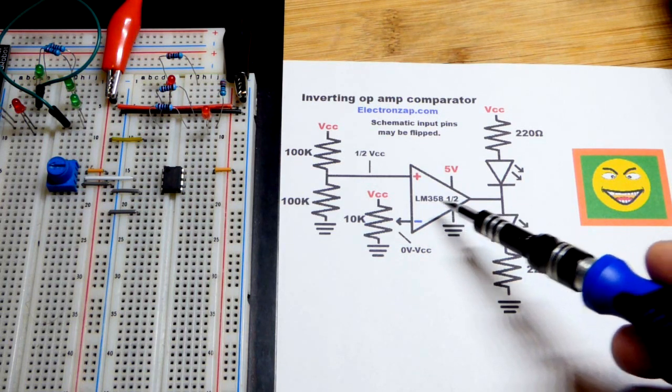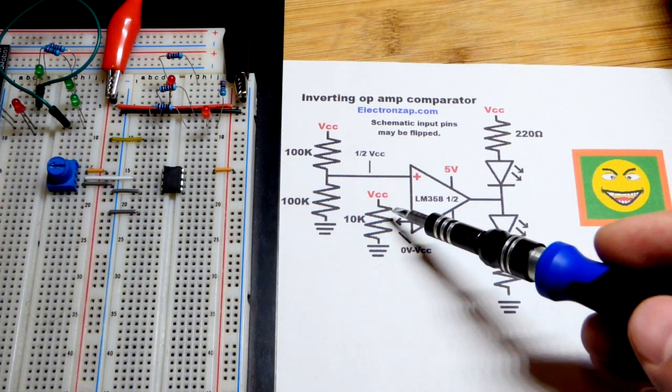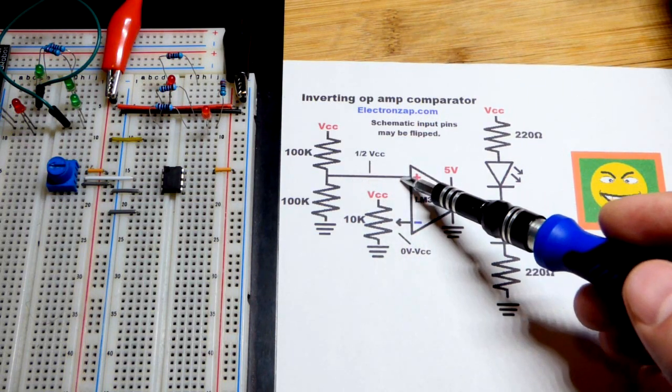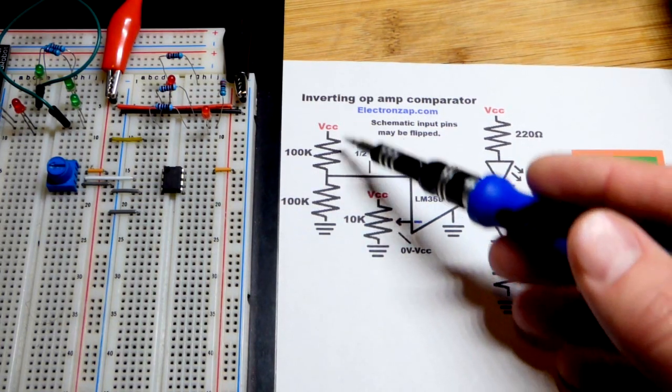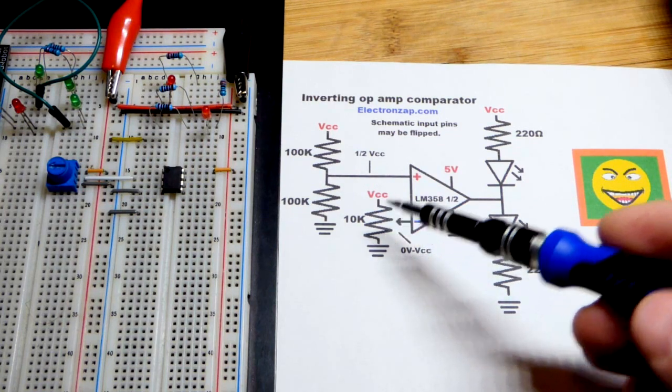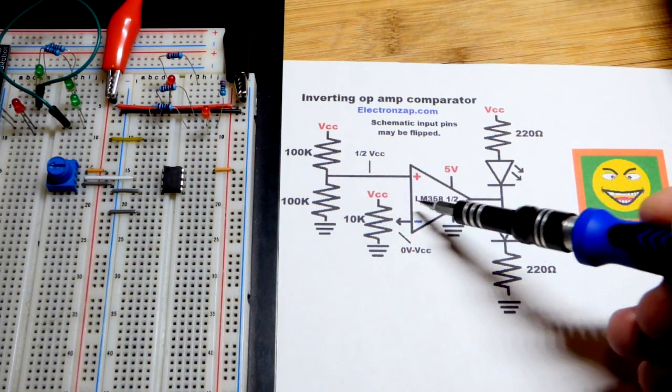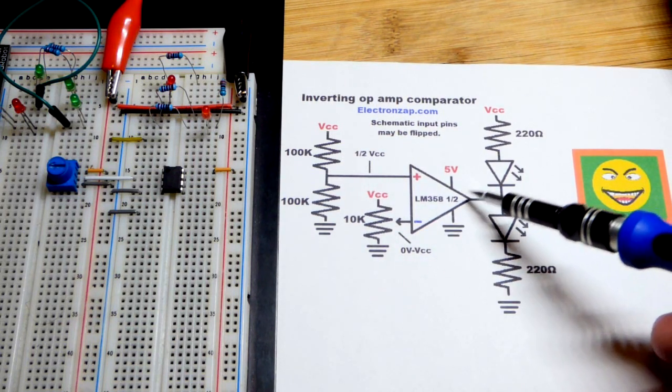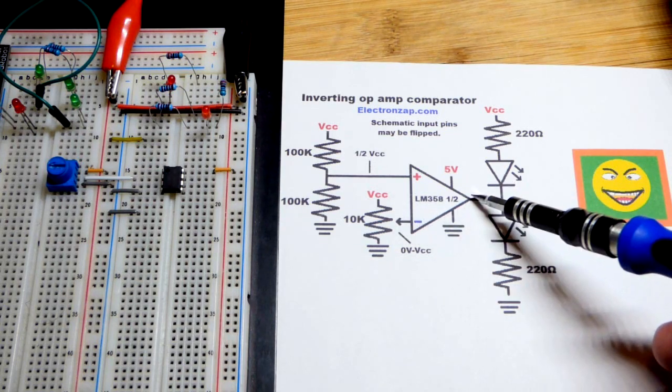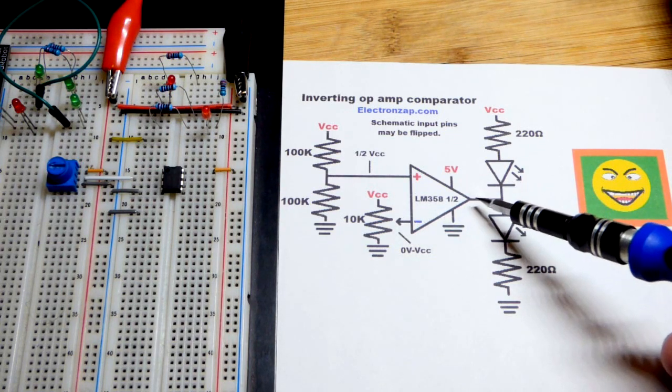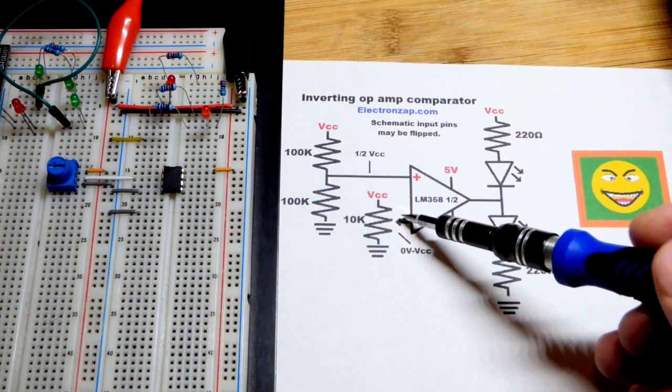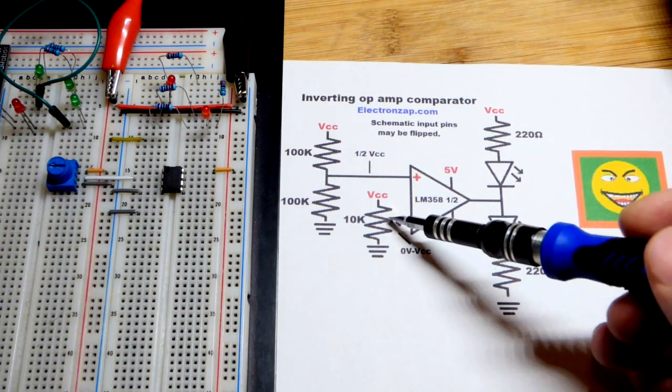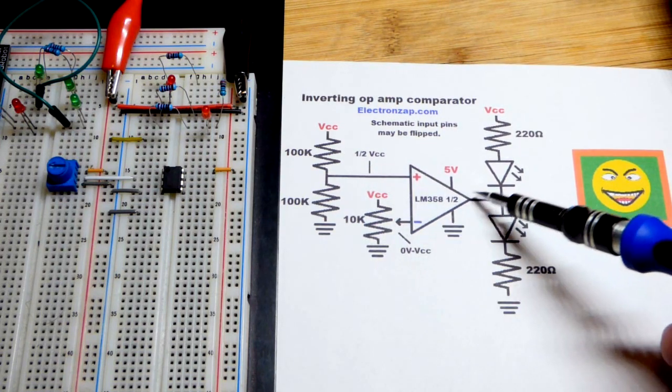We're going to use the LM358. We're going to set a voltage at the non-inverting input. That will be our reference voltage. That's going to hold steady as long as we don't change the supply voltage. We'll have half the supply voltage. Our signal that will vary is at the inverting input. So what that means is the output is going to be more or less the opposite of the input, and it's going to go as close to either rail as it can. If we go up in voltage above halfway, then the output will be low. If we go below the halfway point, then the output will go high.